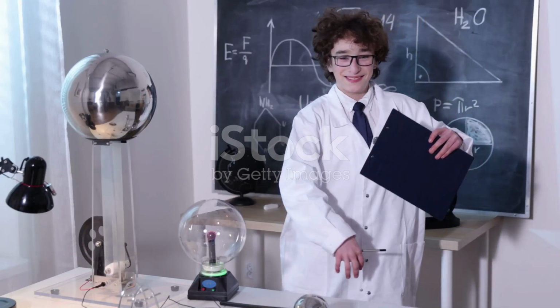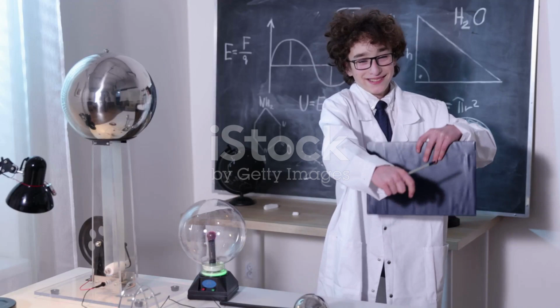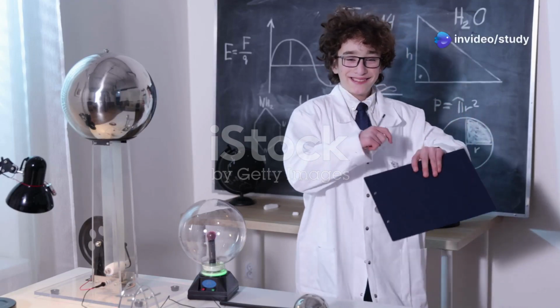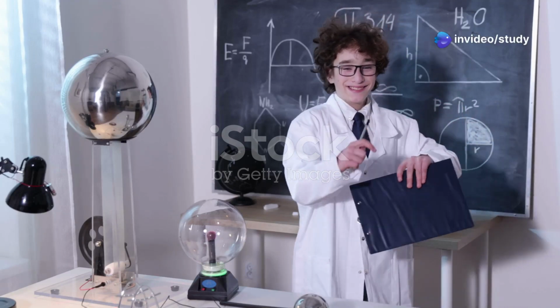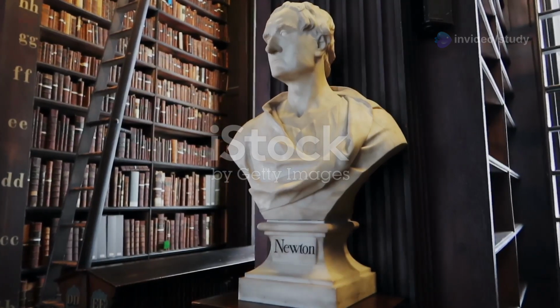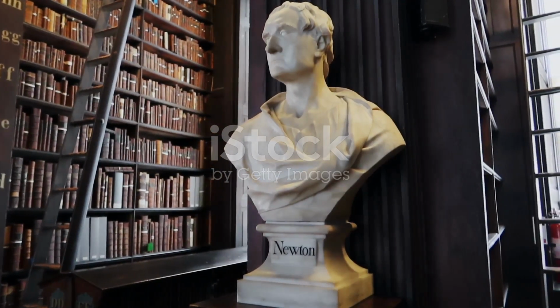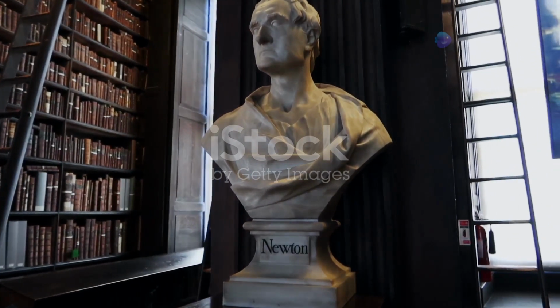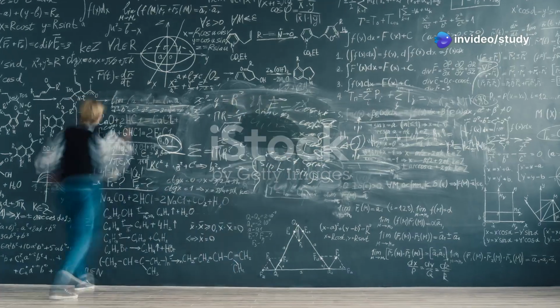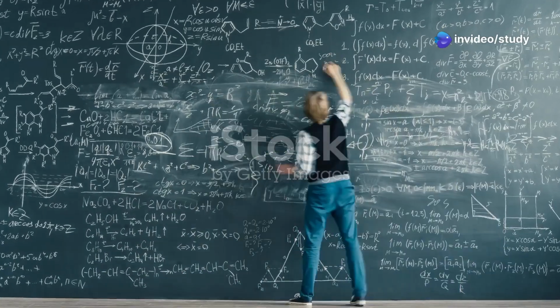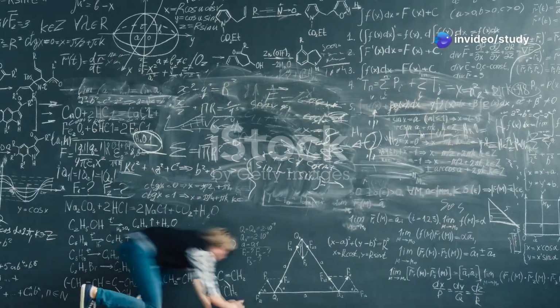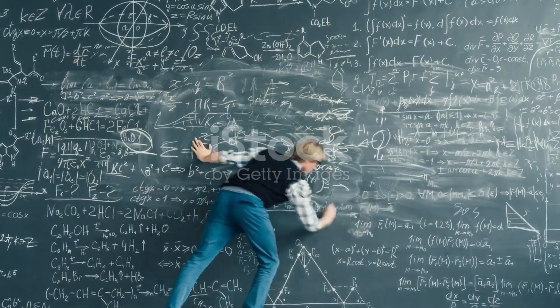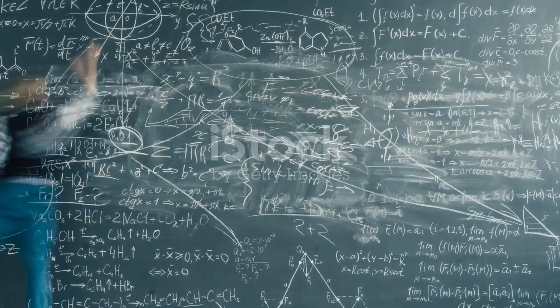Section 4. Newton's laws of motion. These laws form the foundation of classical mechanics and are crucial for understanding the behavior of objects in our universe. Sir Isaac Newton was a brilliant scientist who made significant contributions to physics and mathematics. His work laid the groundwork for many scientific advancements. He developed 3 fundamental laws that explain how objects move and interact with each other. These laws are still used today to solve complex problems in engineering and physics.